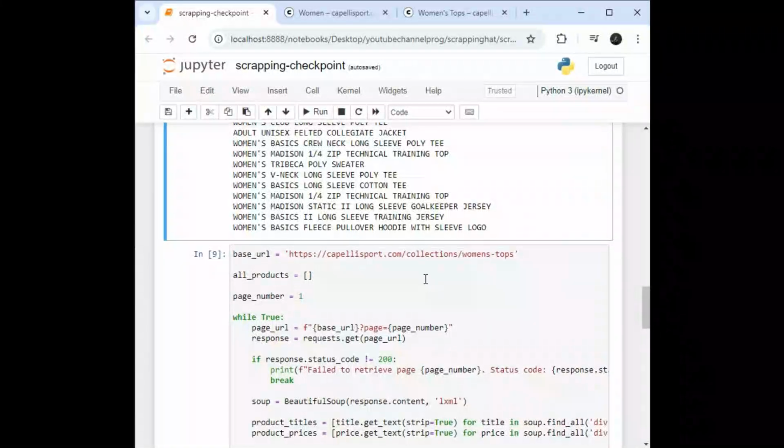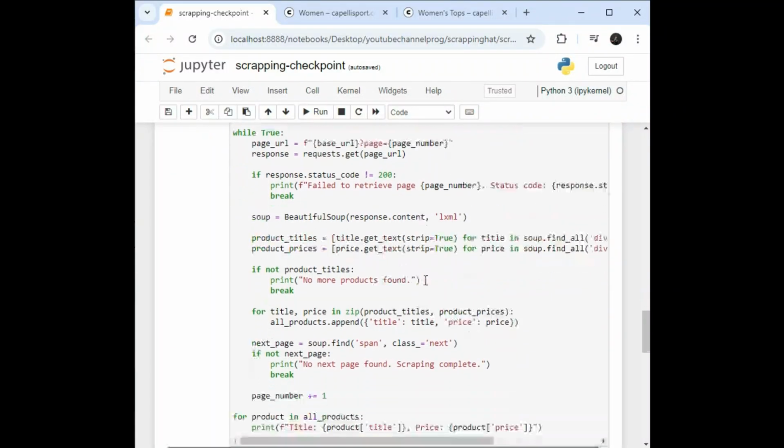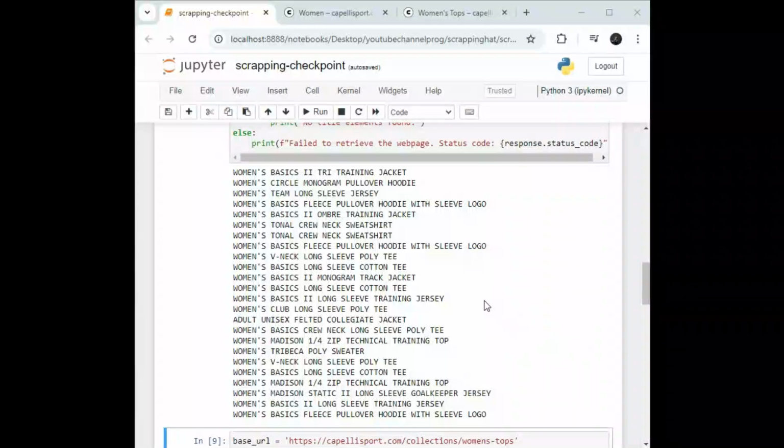And what we are going to aim for now is not just to extract the titles, but to retrieve both the titles and the prices in the same query. This will allow us to gather more complete product information in one go.